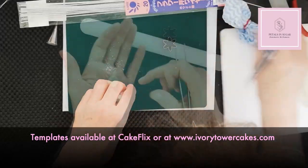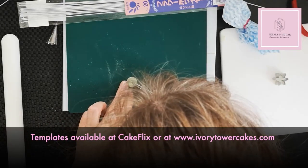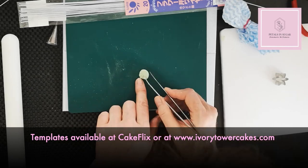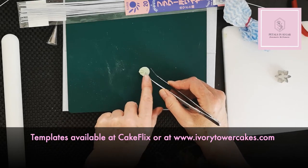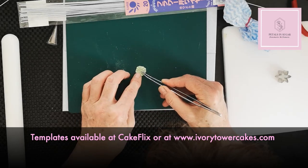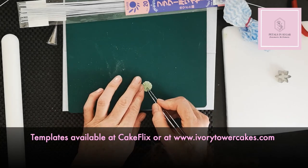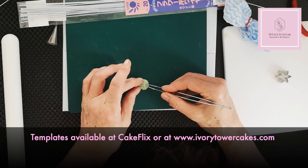Now if it's a bit sticky, corn flour is a bit sticky here today, it's sticking to my fingers. So I'm going to just take my tweezers and I'm going to go in, pinching lines all the way around into the centre. So just either side, come out, pinch, pinch, pinch, pinch. But making sure that you're going round in a circular direction. So the lines need to be all pointing into the middle, okay? It's like spokes on a wheel, that's what it's like. So that's the shape that you want.